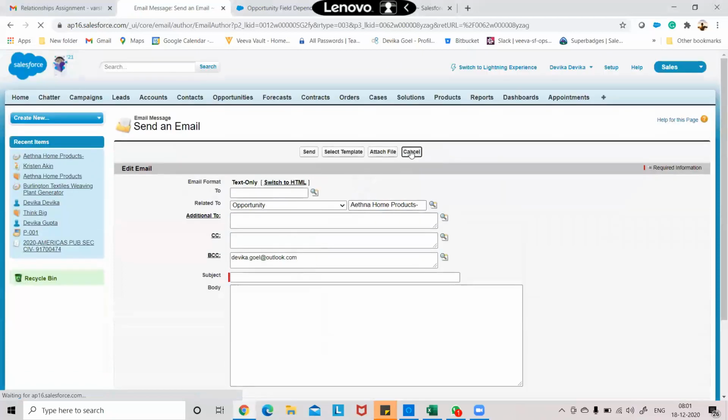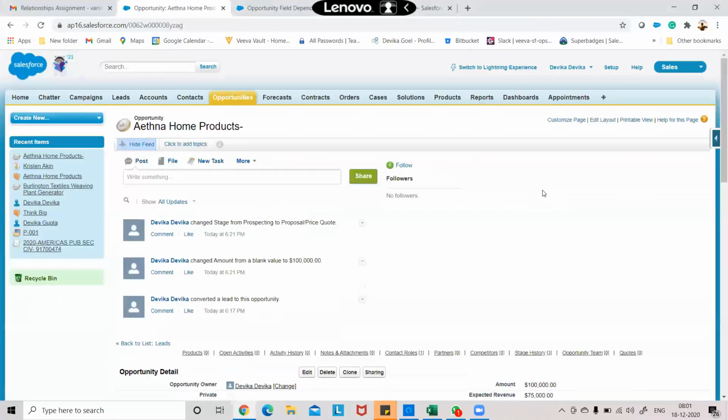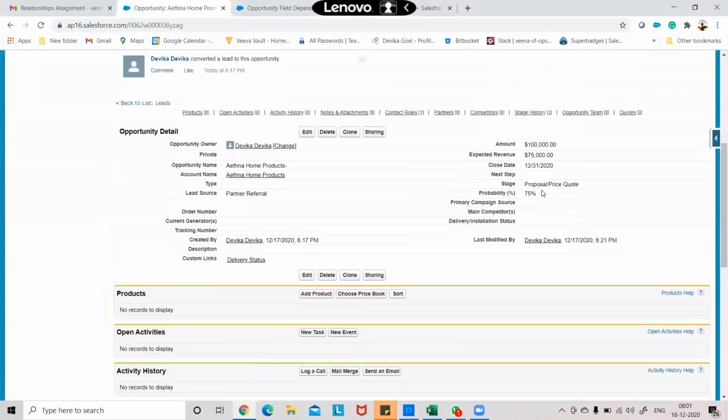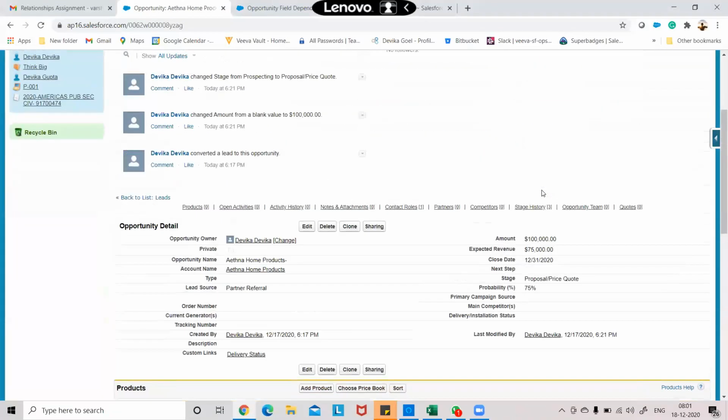Okay. Yeah. Any more questions? So, Devika, I have a question here. As an administrator, when do we use this, or do the salespeople feed in the details into these fields, and then as an administrator we have to create reports, or what is the responsibility of an administrator for these fields? Yeah, nice question.